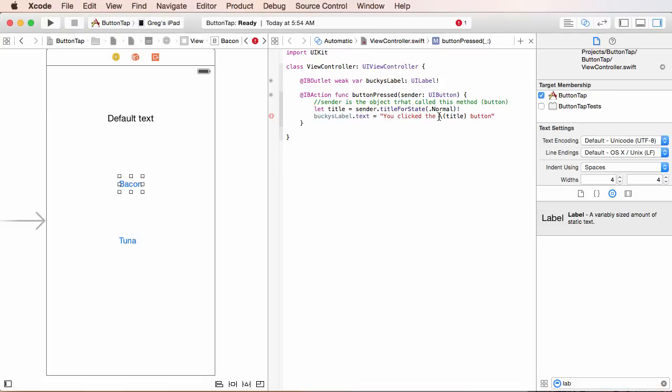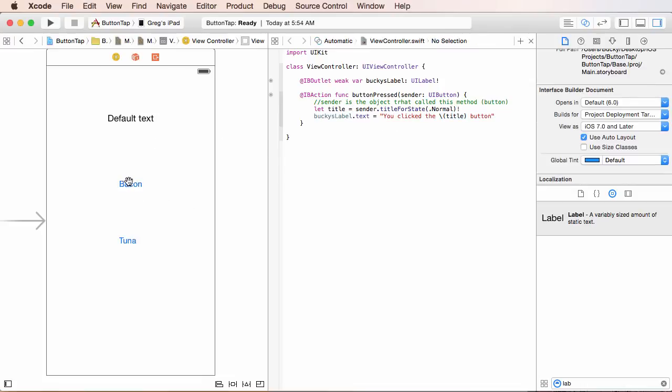What we're doing right here is interpolating title, sticking it in right there. So if we click bacon, it's going to say you clicked the bacon button, and if we click tuna, it's going to say you clicked the tuna button. Pretty sweet. Looks like everything should work good right now.